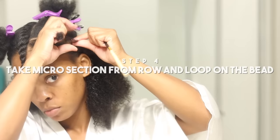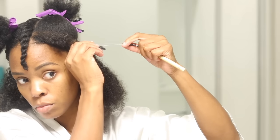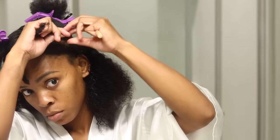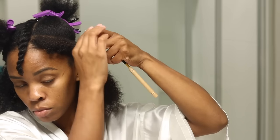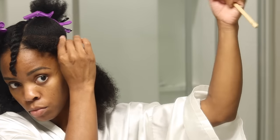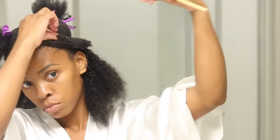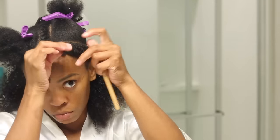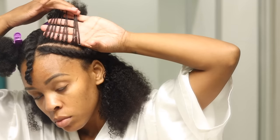But anyway, step four, take a micro section from that small row, put your bead on, and we are gonna do that for the entire row. It just makes it so much easier to finish this step with the whole row rather than doing one tip at a time. You know, you got your little bead and momentum going, you might as well just finish out the row. So boom, you got your beads, you got your row rolling.